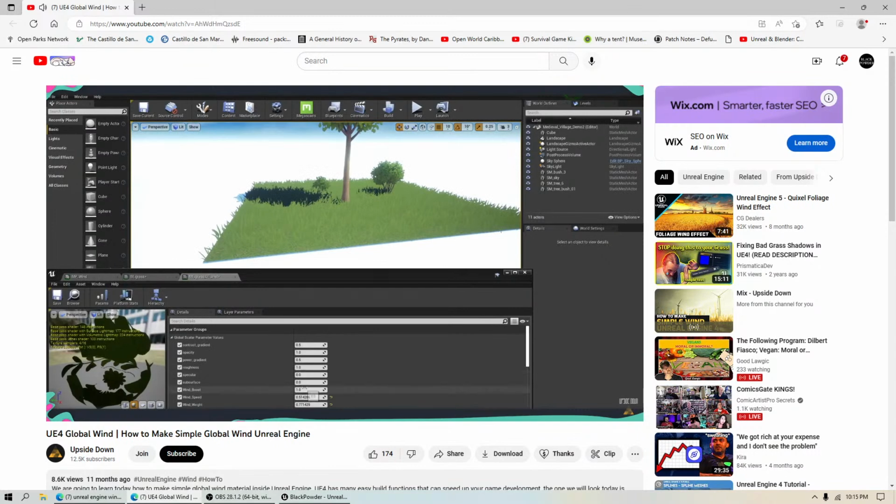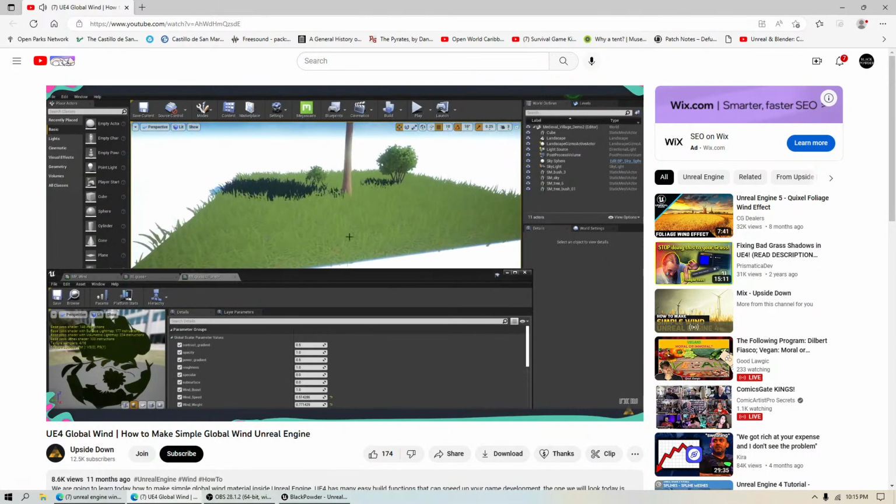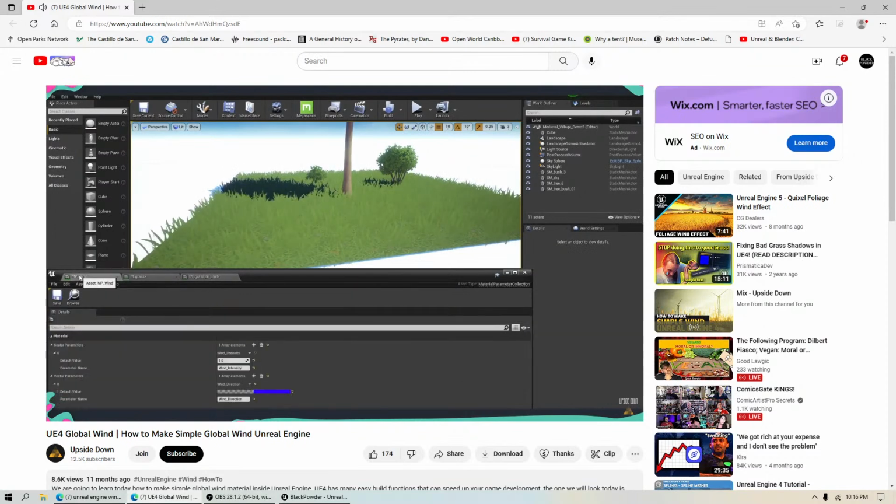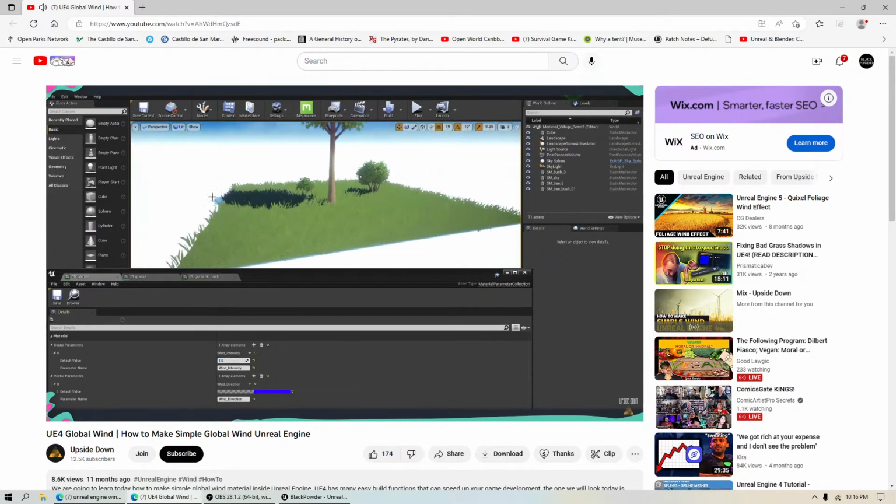Also, these are from the material instance, the parameters that we are changing. And here you can see that the wind boost, I leave it on 1. So this means that if it's on 1, it's going to take exactly the same parameters that we have over here as our default values. So from the material parameter collection that we created, we can also control our wind intensity. So if I change this value, let's say to 2, you can see that it becomes a lot windier. And if I go back to 1, it will be less. Okay, now we have everything working for our intensity.